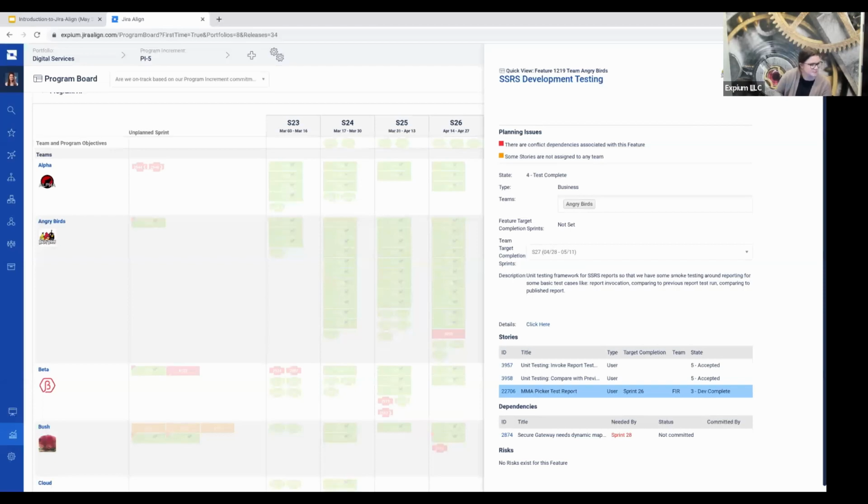Is Jira Align somewhat similar to Confluence? I would say that they're pretty unique tools. Confluence really is going to be centered more around creating content, such as documentation or maybe meeting notes, etc. That's really what Confluence is going to be most powerful at. Whereas Jira Align is more of a high-level work tracker, and Jira software is also a work tracker, which works really great at that team level.